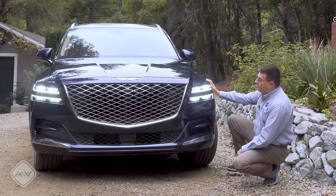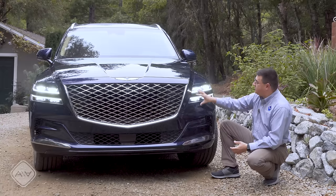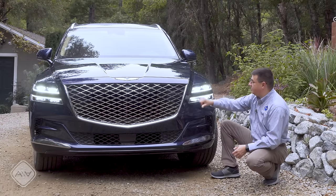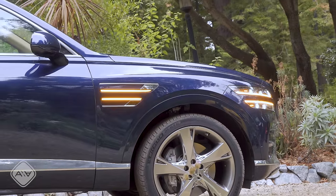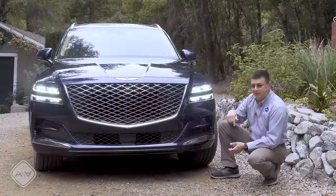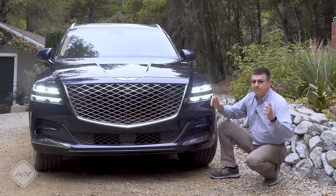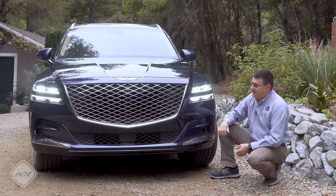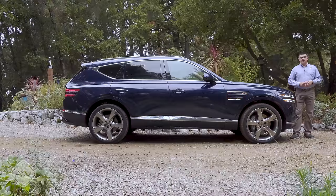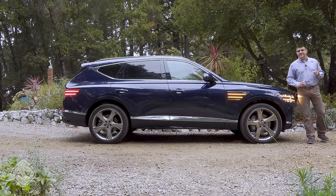I'm not going to spend too much time on the exterior design, but this reminds me an awful lot of the Bentley SUV. We have a large and bold grille up front, quad headlamp modules which are definitely distinctive, turn signals integrated into the headlamp modules, and the radar adaptive cruise control sensor down at the bottom of the bumper. This is certainly less controversial than the big Superman-style grille we find on the G90, which has a much more angular bottom to the grille.